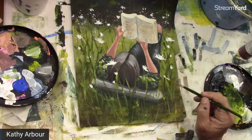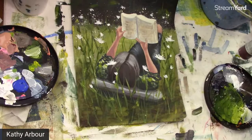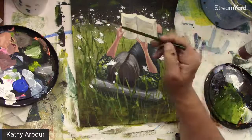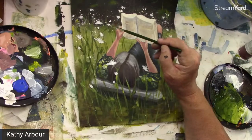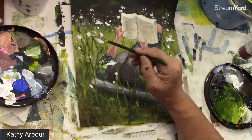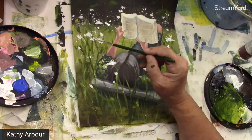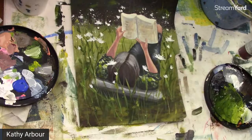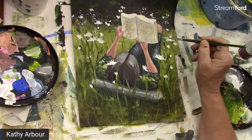I don't want to put too many in though. You kind of want to overlap things too, because they're not evenly spaced. You might want to cluster sometimes. Especially in the wild, there would be clusters of maybe a bunch of them in one area. And that looks more natural than just having them evenly spaced around the page.